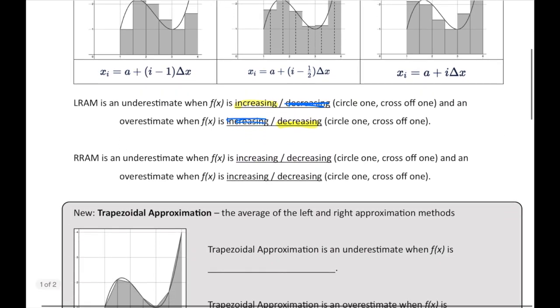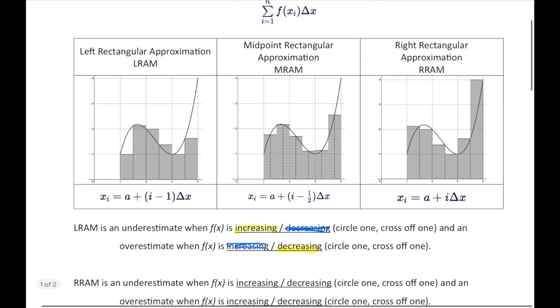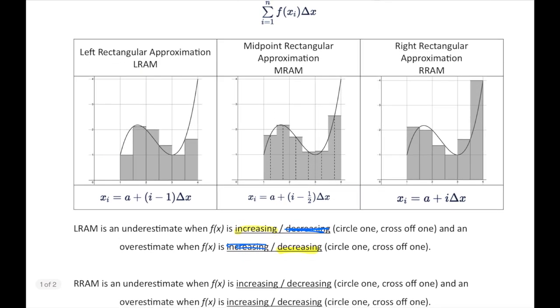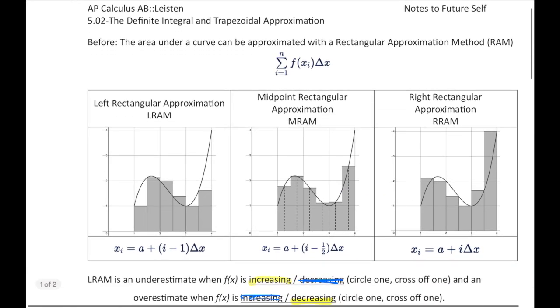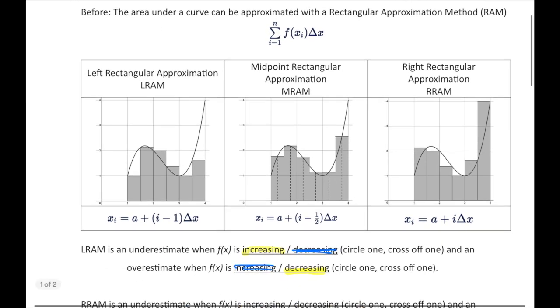Now today we're going to have a new type of approximation. And you go, well, left is always partly over, partly under. We're always going to have this triangular region that's missing or counted extra when we have a left or right approximation. What if we combine those two? What if we turn that into that extra triangular region in each case? So if we have that extra triangular region, that's going to be called a trapezoidal approximation.